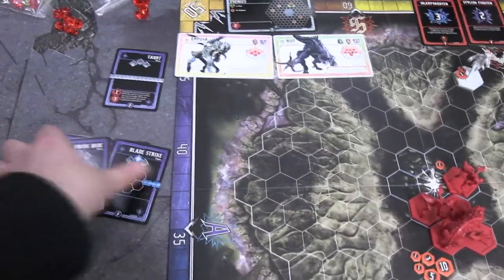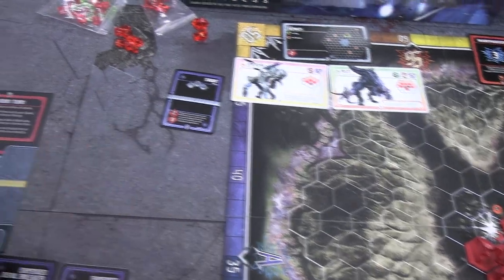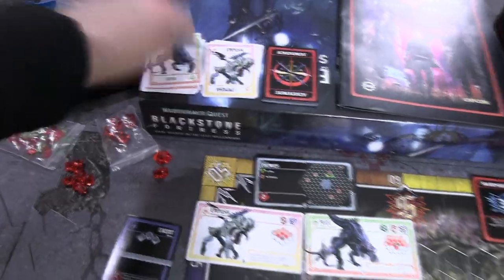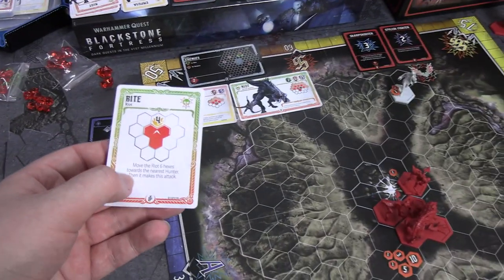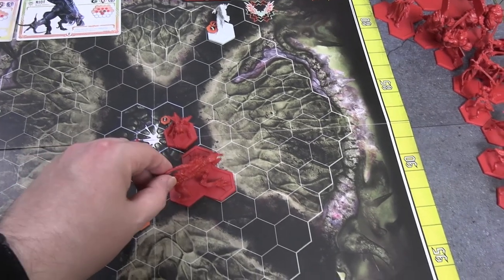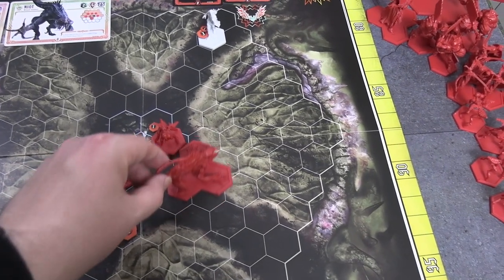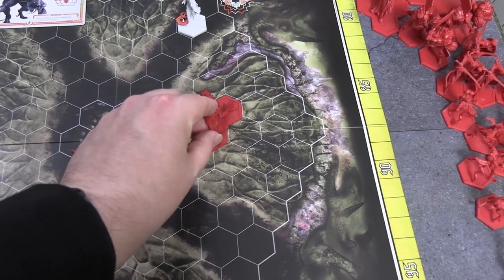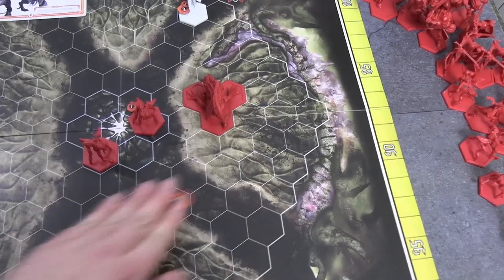These get discarded. We were very lucky to get nothing but blue chains there. So they get put in the discard pile. The Riot: move 6 hexes towards the nearest hunter and then do 4 damage. So, 1, 2, 3, and he's going to turn for 4. He can't get close enough.